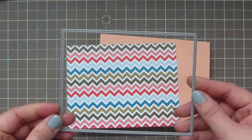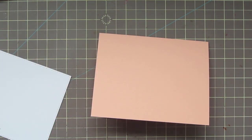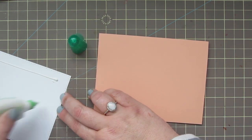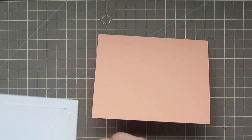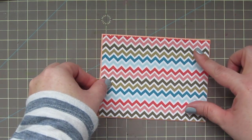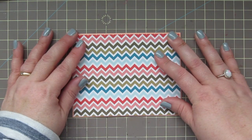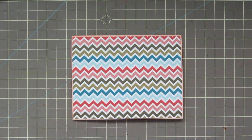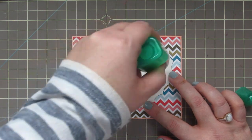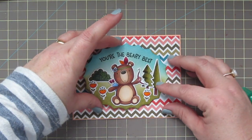I've trimmed down my pattern paper with the MFT A2 Stitch Rectangle Stacks Set 2, and I'm going to add some glue to the back of that. It's going to give me a 1/16 inch edge all the way around, so it'll let that pretty peach cardstock show through. Then I'll grab my focal panel and add some more liquid glue to the back of that and center it on my card.